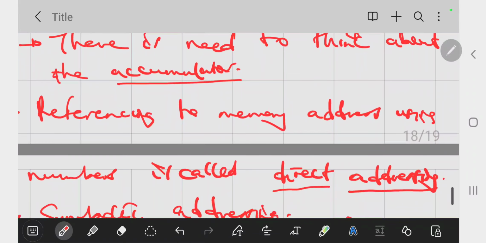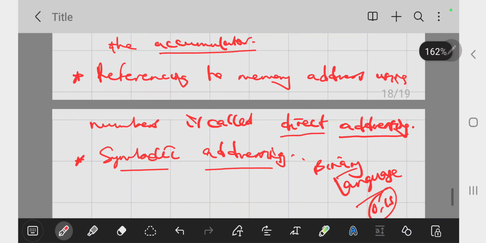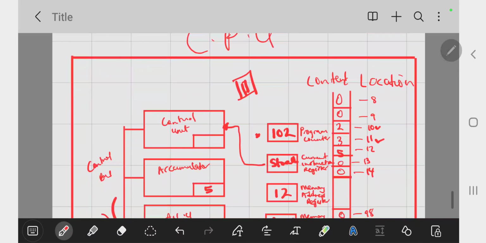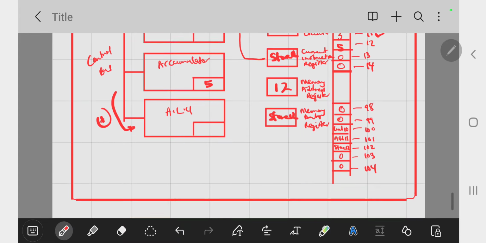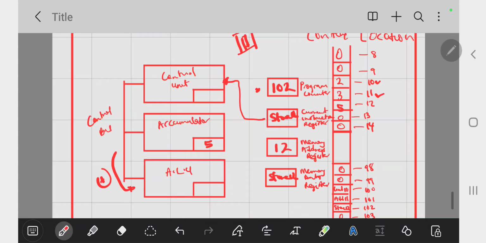So this is a classical example of how a program is executed and how the program counter comes into play. As you can see, it's not very easy to explain the program counter on its own. We have to bring on board a lot of other concepts. But that's the main idea of what happens.